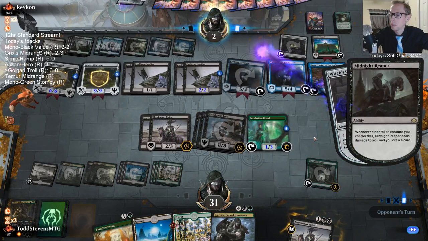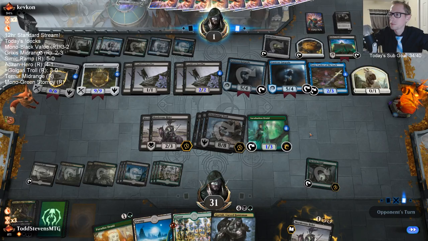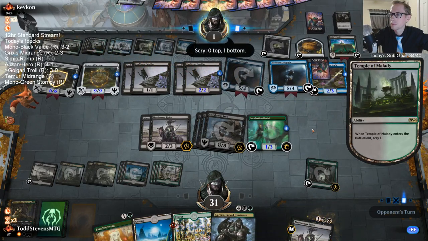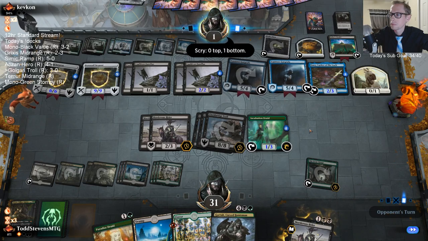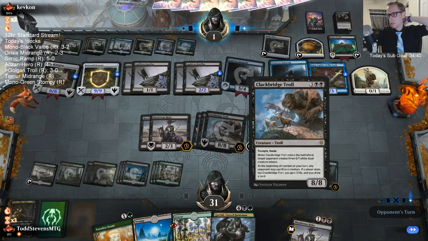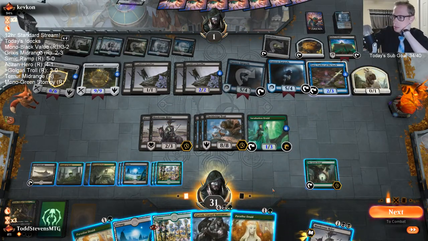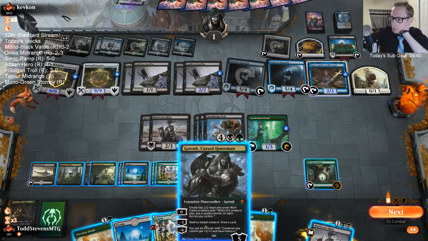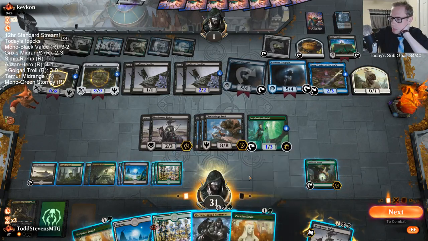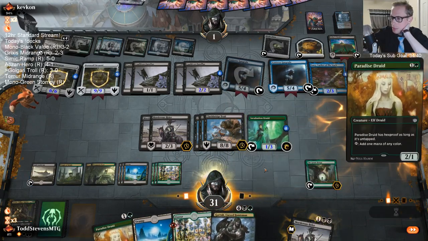Alright, they're sacking their Reaper. Darn. They can't take more damage. Because, yeah, they were going to take more damage from the trolls. Any reason to play this main phase? I don't think so. Let's play this thing main phase, draw a card.